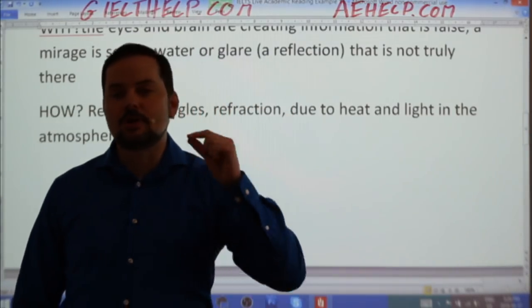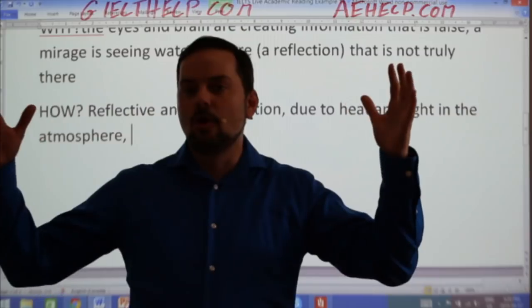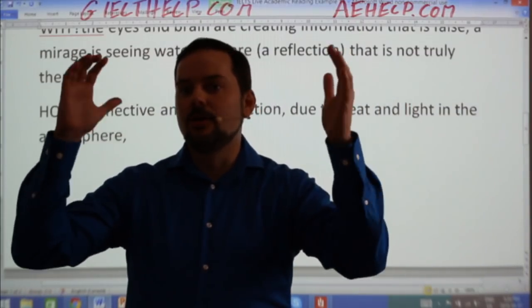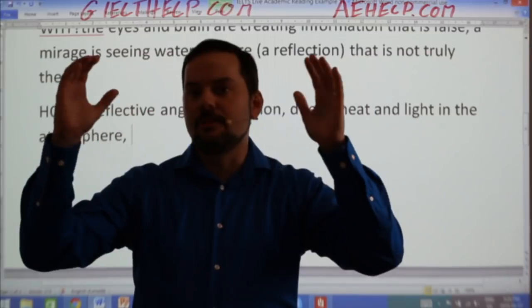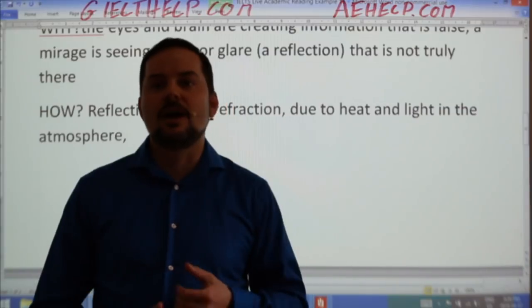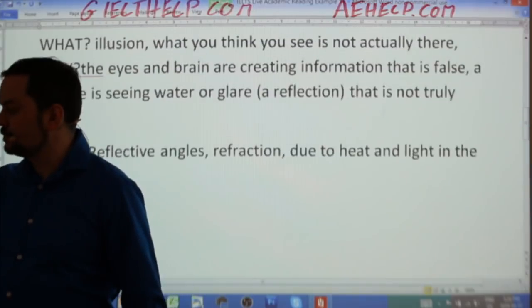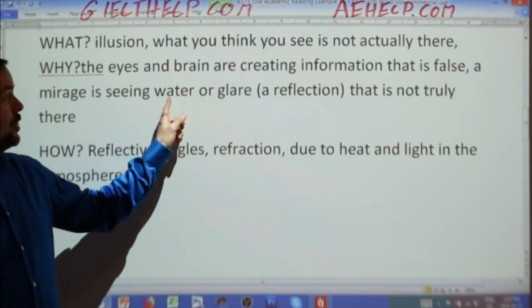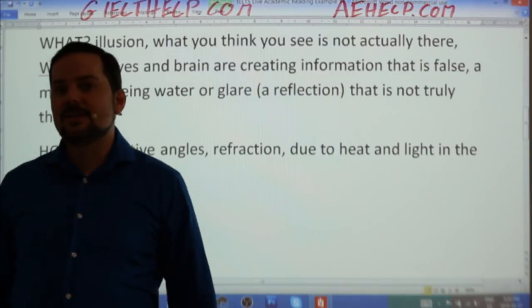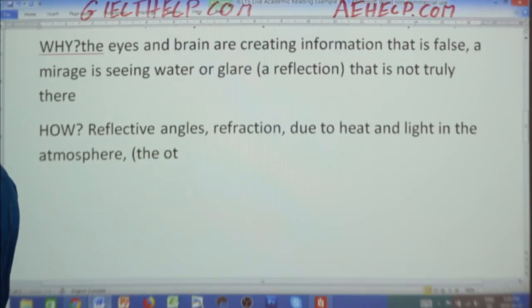So what I'm trying to do here is I'm trying to train your brain to think quickly and to not only think of specifics and global ideas, but also be dynamic by looking at different angles when you're thinking about ideas. Okay? So one side of it is the physics behind it that you nicely described for me. What's the other side of that coin? Remember, a lot of you here said that a mirage is seeing water. Okay? Why is it water? Why are we seeing water? So this is the other side of the coin.